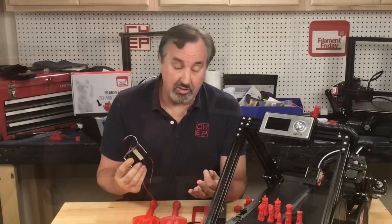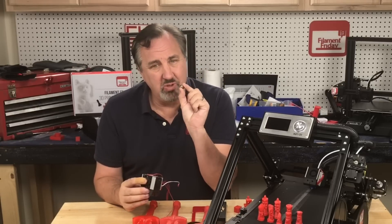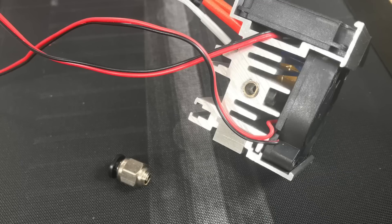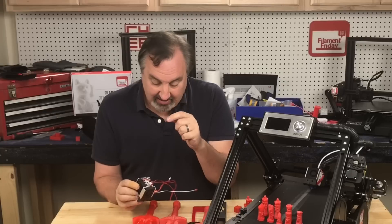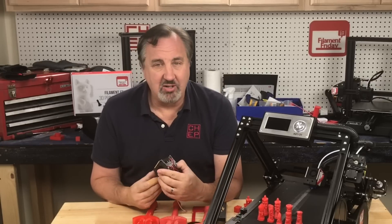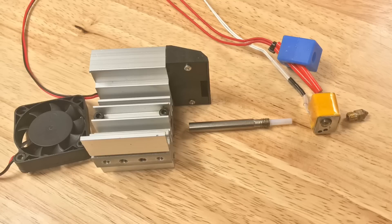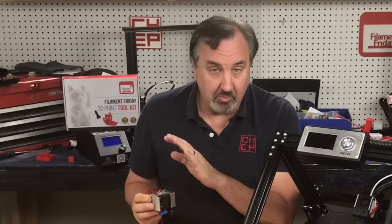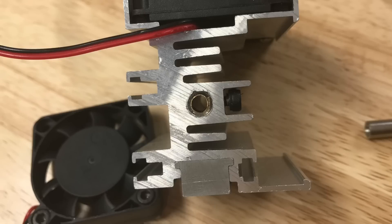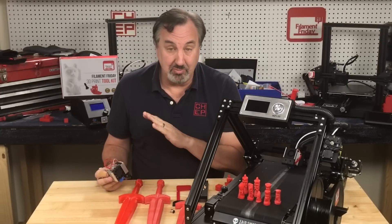The nozzle clogged. In the process of trying to fix it I unscrewed the coupling to take the PTFE tubing out, but the couplings are really thin-walled, so it cracked. I put a new coupling in and it also broke, leaving me with a hot end I couldn't use. The hot end assembly is unique — it has PTFE tubing trapped between a fixed point and the nozzle, so I didn't need to remove that coupling at all. Do not touch that coupling or it will probably break. After disassembly I could see a screw was tightened against the coupling, which is why it wouldn't come out. They sent me a new hot end assembly, I got it installed, and since then this thing has been printing beautifully.